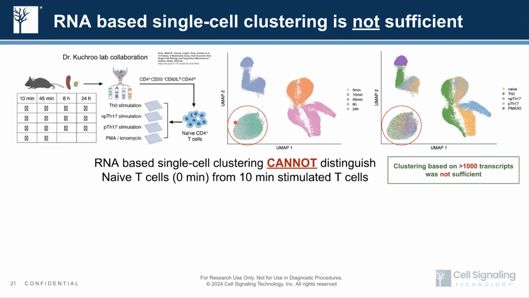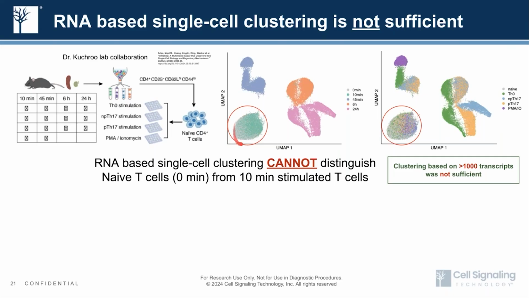And like I mentioned earlier in my talk, the closer the cells are in the UMAP, the more similar they are transcriptionally. And that's somewhat expected because 10 minutes is not enough to drive the transcriptional profile to change in your cells. When you're stimulating your cells, your signaling pathway is going to be changing, and once that happens, you recruit transcription factors to promoter regions, and then these transcription factors promote polymerases, and then they induce transcription. That process takes time. It takes at least 30 to 40 minutes for something to happen.